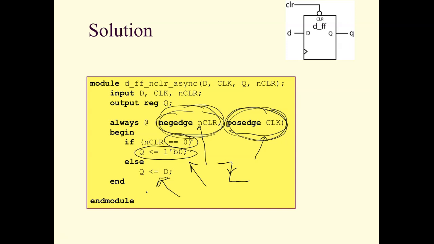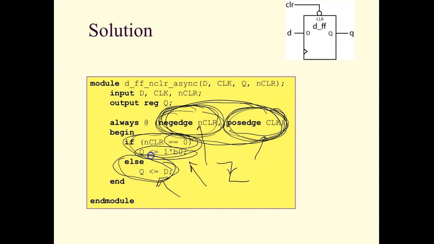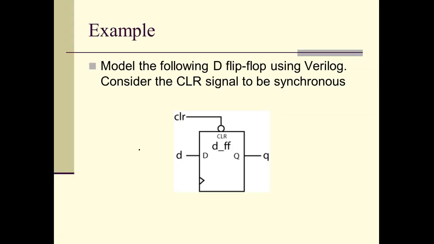Once again, this is the way to make this asynchronous. If there's a negative edge on the nClear signal, this is going to happen, which clears the flip-flop. Otherwise, it must have been a positive edge that kicked this thing off, and the else is going to happen. This looks very familiar, like an if and an else statement, and we know that an else is a catch-all, but in this case it doesn't matter. Anytime you use one of these functions, it overrides the catch-all, and it's still going to be a sequential circuit.